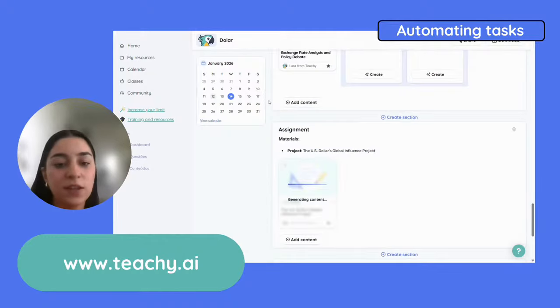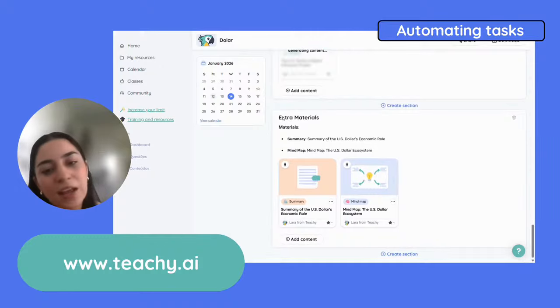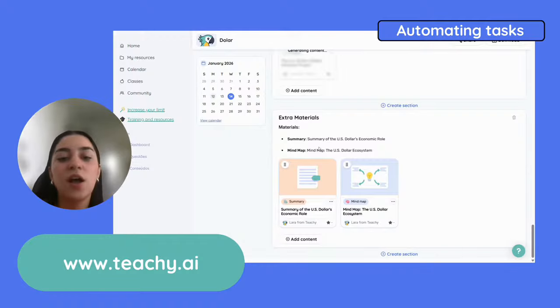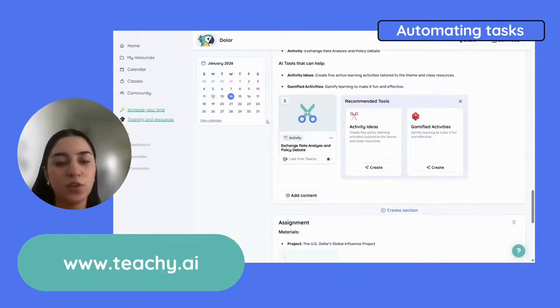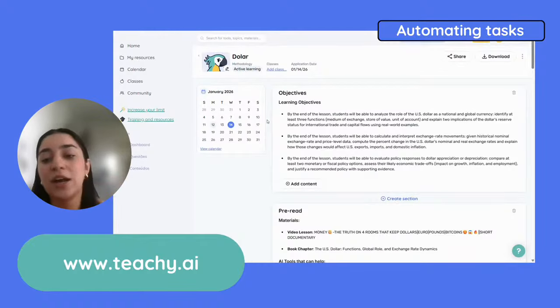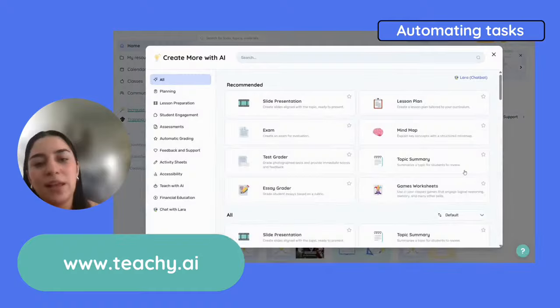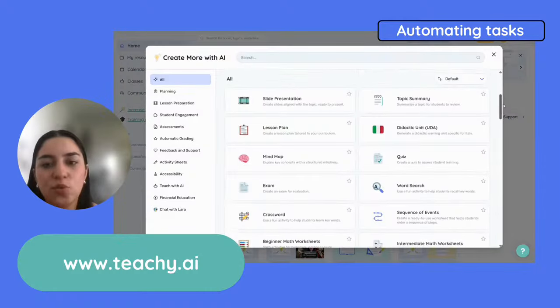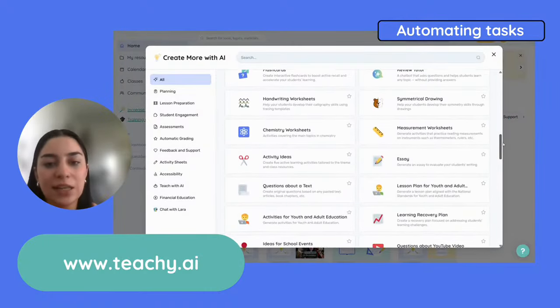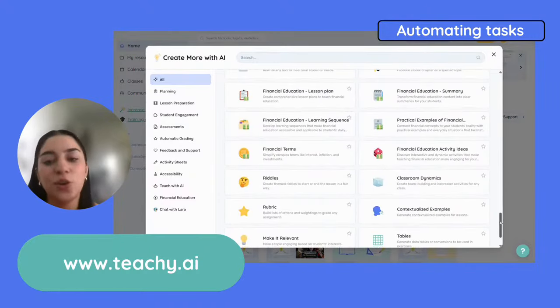And we have activities and even an assignment for our students, and extra materials that can be used not only for the students but also for us, because we know we teachers we have to learn, but we have to review every subject before class. So this is only one idea of how to use plus 60 AI tools to help you in your daily routine, to save your time, to focus on your students, to focus on your class.